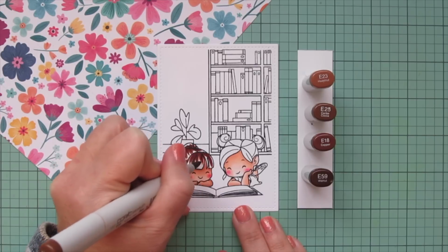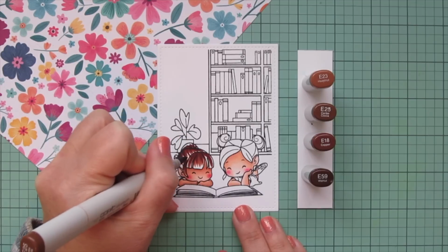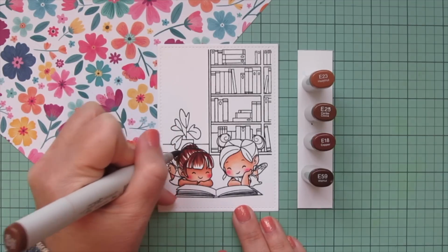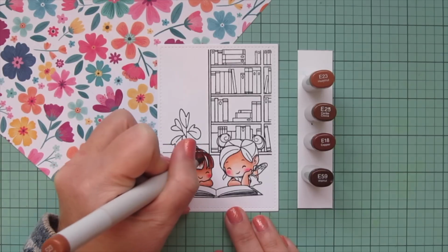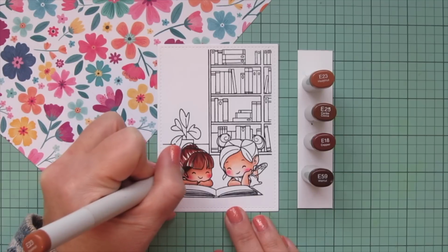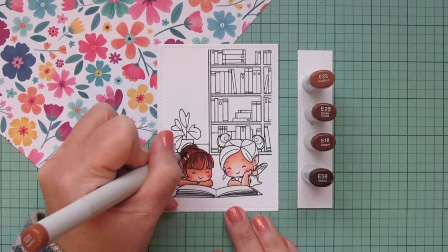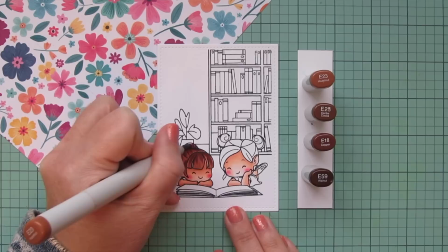And then I'll use the E25 and just continue filling in. And then I'm going to finish up with that E23, and that is going to go anywhere where I feel like the light would be hitting it the most. So the front of her bangs and the top crown of her head right behind her bangs and the top of her ponytail.